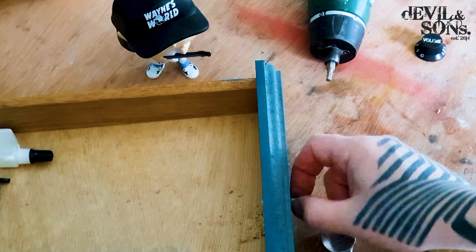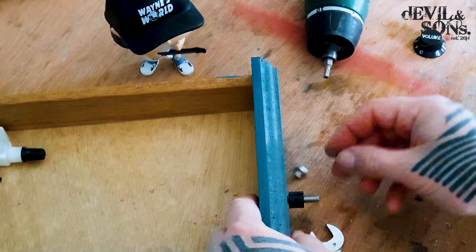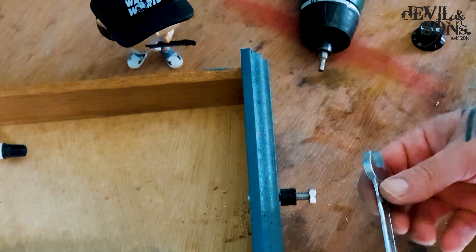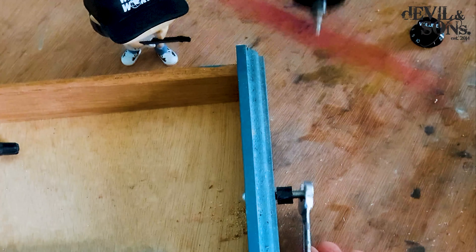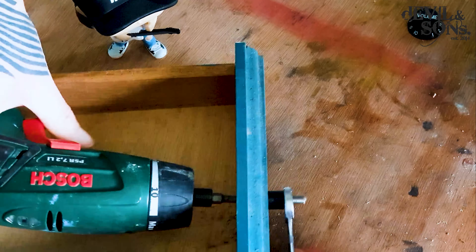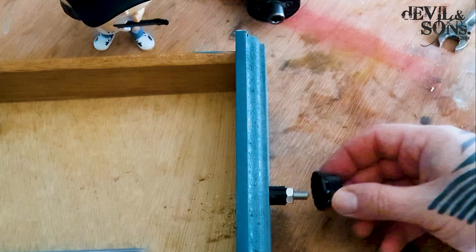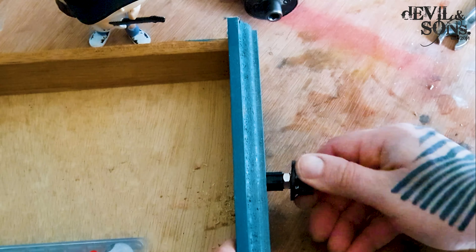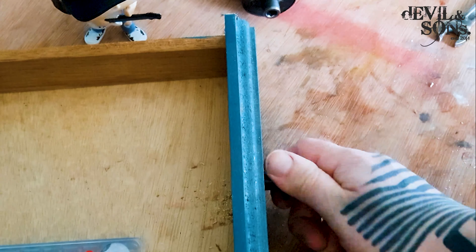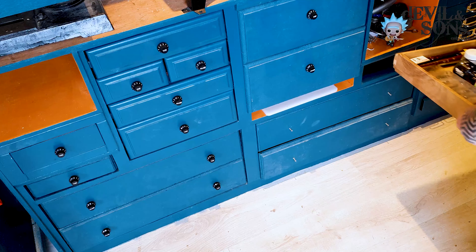I'll put the bolt through the back of the drawer and check there's no bits of wood sticking through. Put the spacer on, then the nut. If you've cut your bolt like mine, it might be a bit tricky to get the nut on — you might need to quickly file around the edge of the top of the bolt. Then I've got my spanner to hold the nut in place, and my drill screwdriver behind to tighten it. It doesn't necessarily have to be as tight as that — you could do it by hand. Then I'm going to take the volume control and screw that on. What's happening is the end of the bolt is just screwing into the plastic, making its own thread. And that's it done — now the drawer's ready to slide back into place.